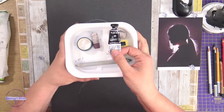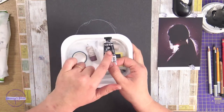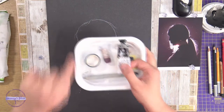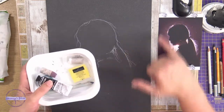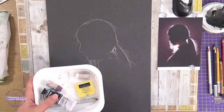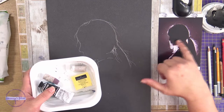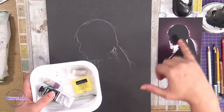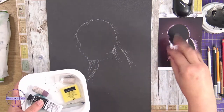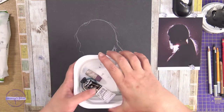So this is the gouache that I'm going to be using. I'm going to be using velvet black. Now, why am I painting black on black paper? I'm going to do that because if you have a look at the photograph, you will see that actually this area of our portrait is much darker than what's going on behind it. So I want to be able to paint this in to create some interesting, hopefully blended effects on that. And then I'm going to work with pastel back over the top.